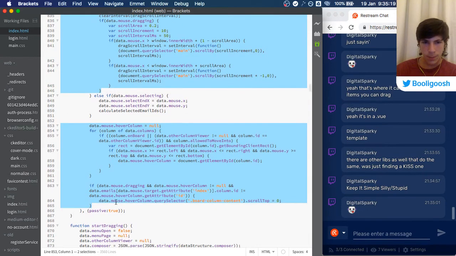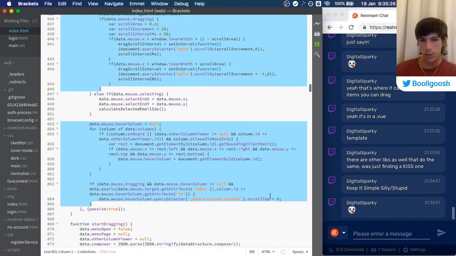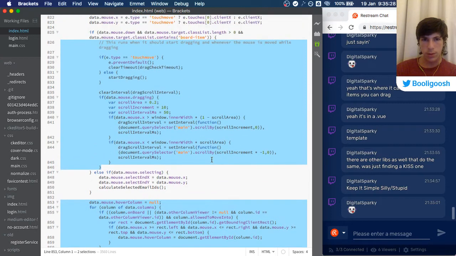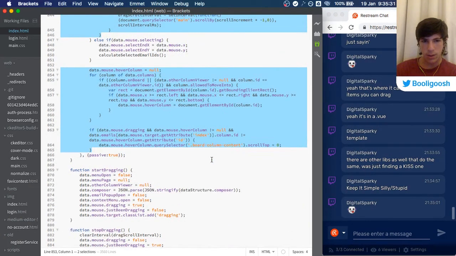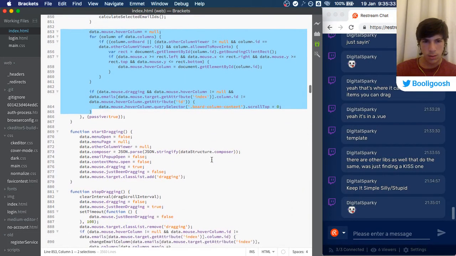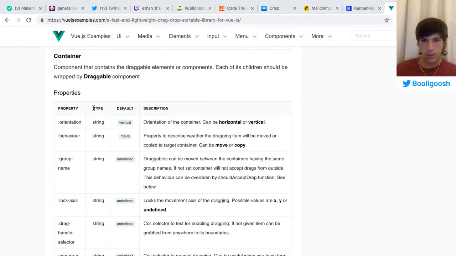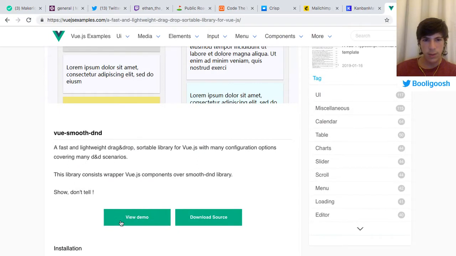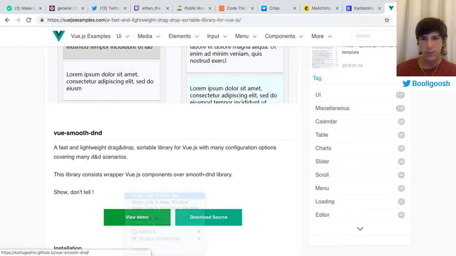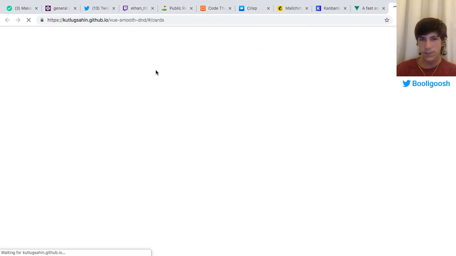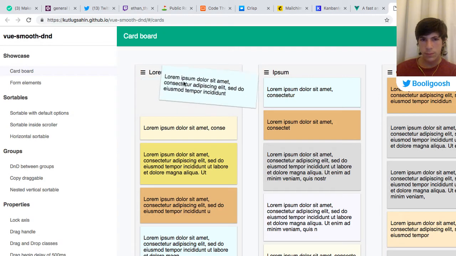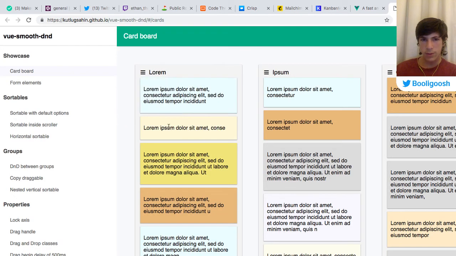Okay, then what's this? Okay, then this is just saying when you hover over a column, scroll to the top. What does start dragging and stop dragging do? Okay. Oh, the demo. That's a good idea. I mean, there's a GIF there, but let's try it out myself. I hope you can change this CSS stuff.